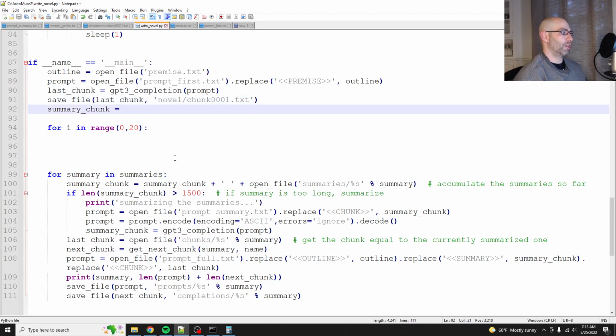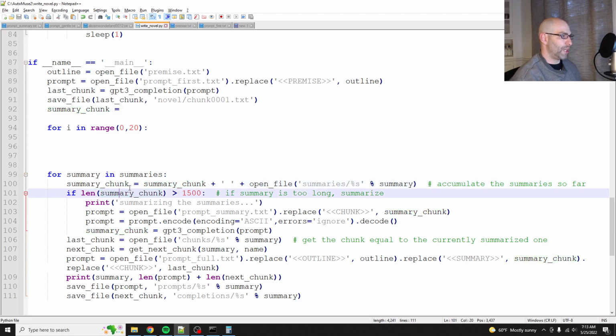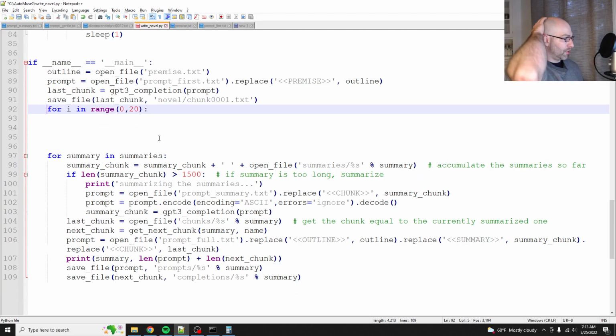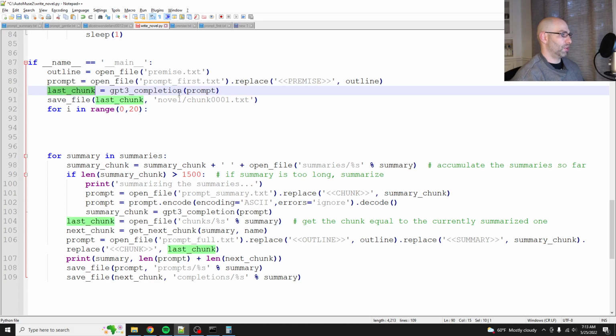And then the summary chunk, so we're going to go ahead and summarize this. But I think because all we need is the last chunk, we'll generate the next chunk once it's populated. And that'll all happen here. Yeah. Because all we need to add to the summary chunk is the last chunk. Right. Okay, so I think that's probably fine because we've got last chunk, we'll summarize. Actually, no, I guess we do need a summary chunk going in. Okay.